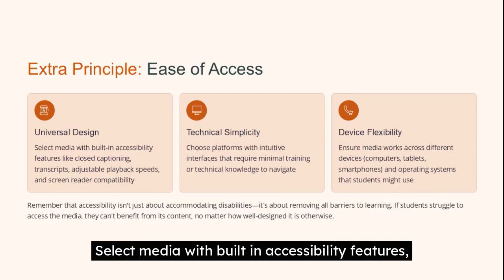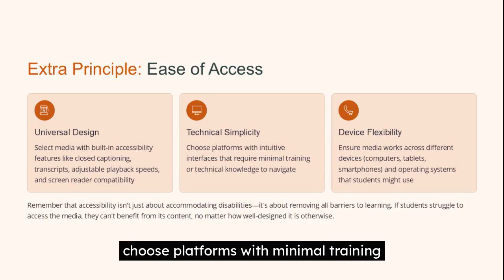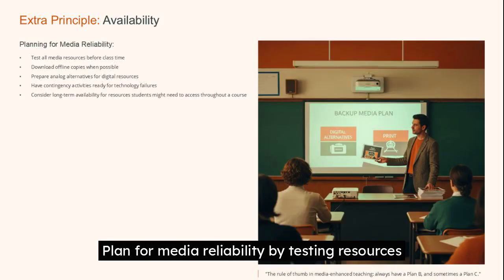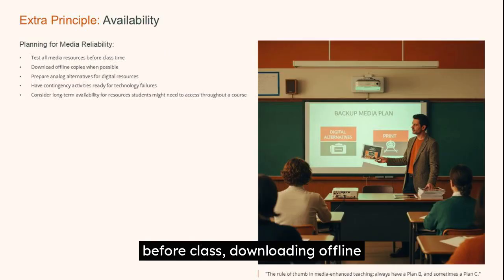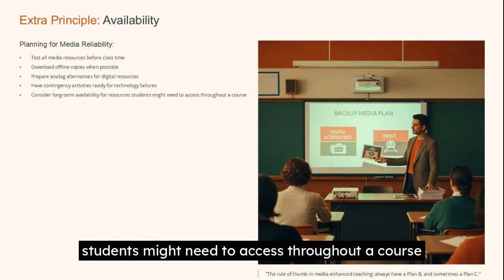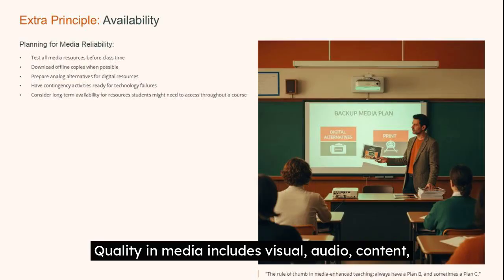Select media with built-in accessibility features, choose platforms with minimal training requirements, and ensure media works across different devices. Plan for media reliability by testing resources before class, downloading offline copies, and preparing alternatives. Consider long-term availability for resources students might need to access throughout a course to ensure continuous learning.